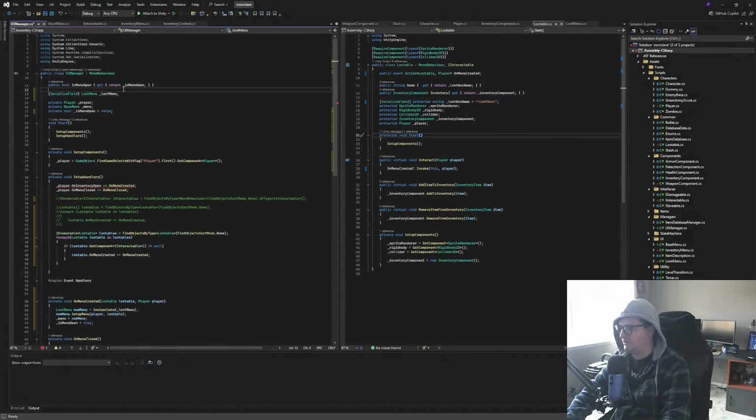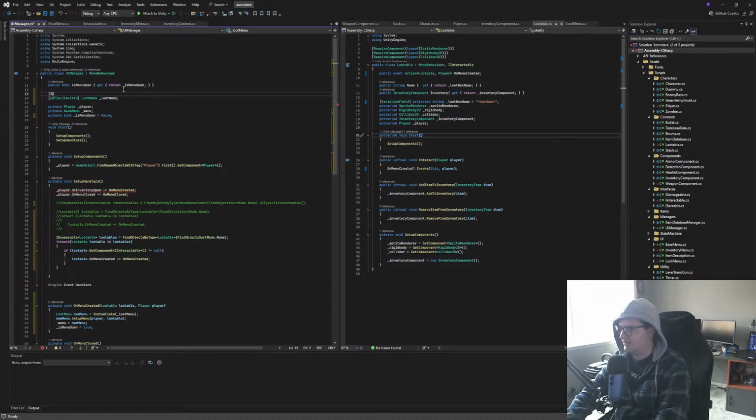But now what we'll also have is an inventory menu.